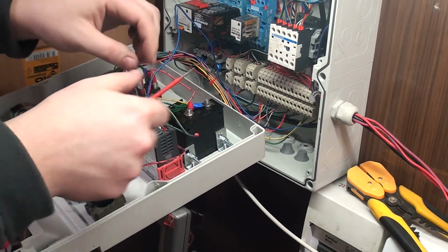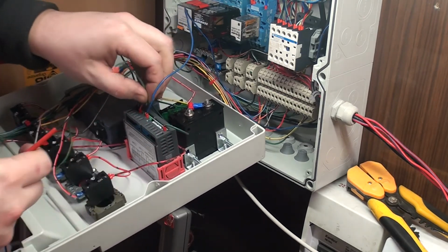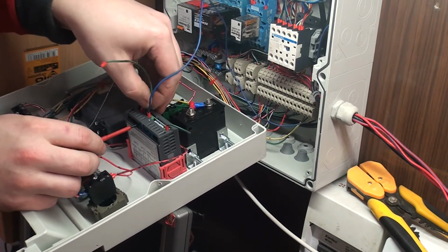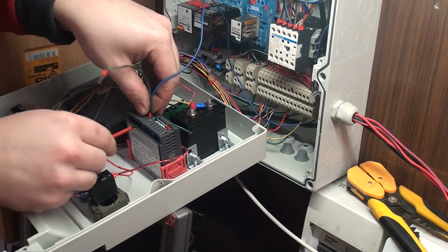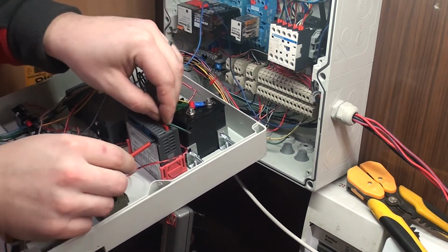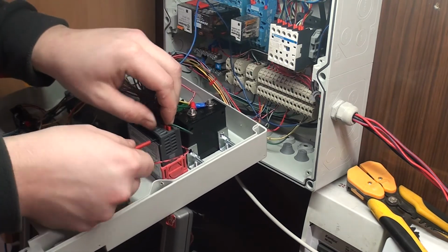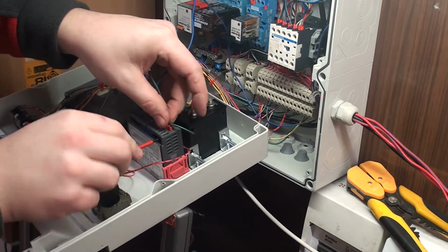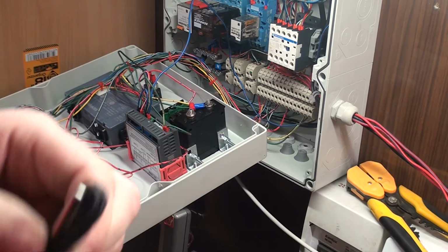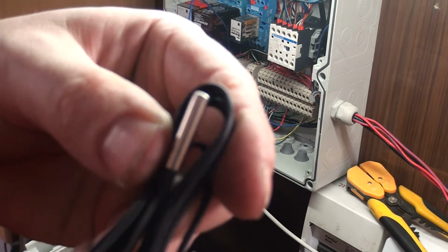That's great. So relay 2, and in. So screw it back in. And mains power input. So yeah, the controller is now wired. All I have to do is add a couple of those things called sensors, temp sensors.